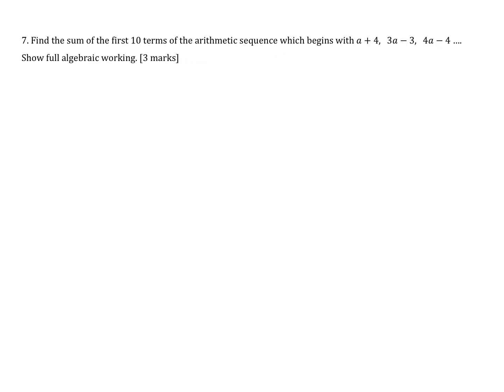Okay, this next one. We're after the sum of the first 10 terms of the arithmetic sequence that begins with a plus 4, 3a minus 3, and 4a minus 4. Well, I don't need to worry about finding the sum of the first 10 terms yet. Firstly, I've got to find out what a is.